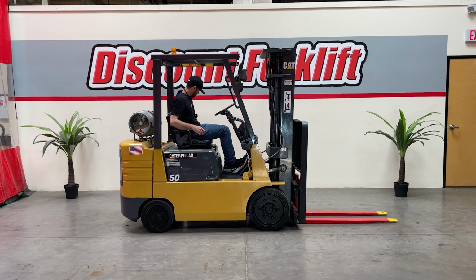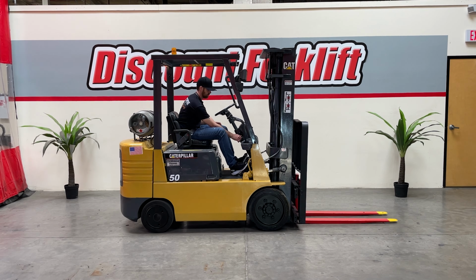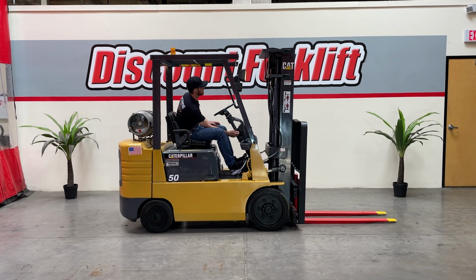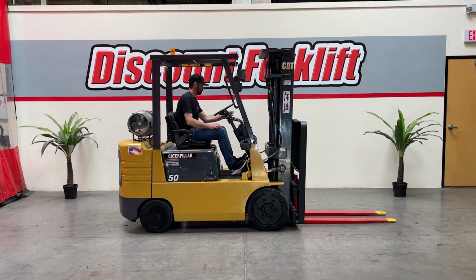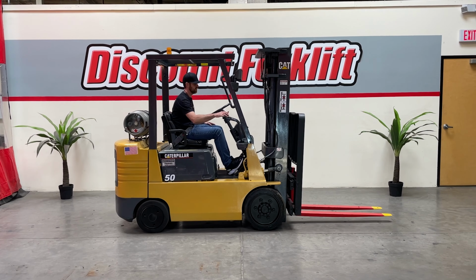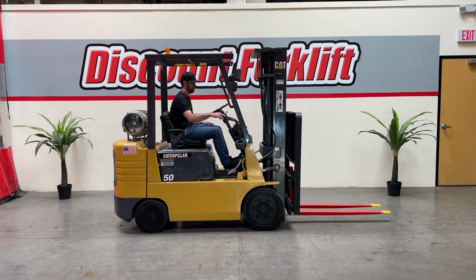Get in here, you put your seatbelt on, release the e-brake, go ahead and start it, horn, working lights, forward and reverse on the left hand side. First lever is your up and down, second lever is your tilt, third lever is your side shift.